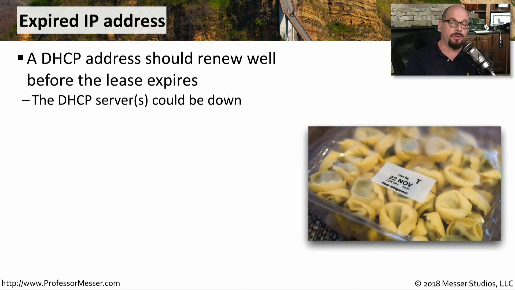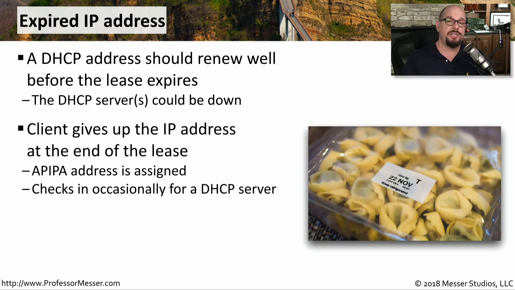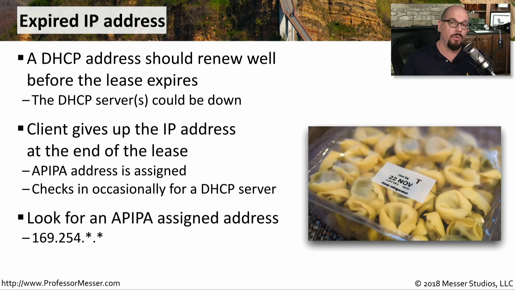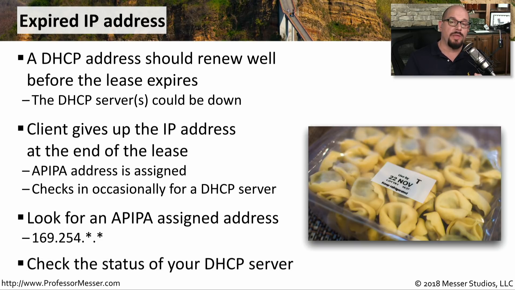If you're using DHCP, most devices will be able to renew their IP address halfway through the lease time. If you find that a DHCP-assigned IP address is expiring, this may indicate a problem with the DHCP server. If a DHCP server is not available to renew that address, the client will release it at the end of the lease. If a device has an IP address starting with 169.254, it has an automatic IP address assignment and was not able to retrieve a DHCP-assigned address. Your first place to go would be your DHCP server — make sure you have addresses available in the pool and that the server is working normally.